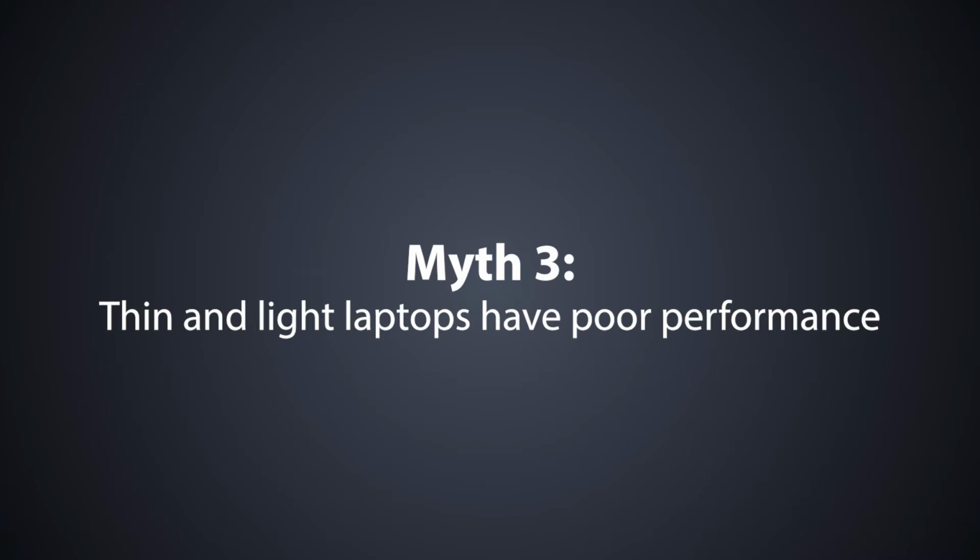And what's the point of having a light laptop if the charger is huge? And that is why Asus also gave the B9 a really small power adapter that is about the same size or same area as a credit card. Myth 3. Thin and light laptops have poor performance.